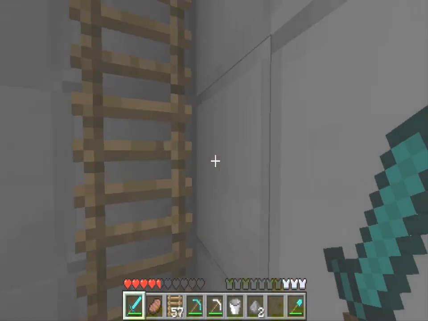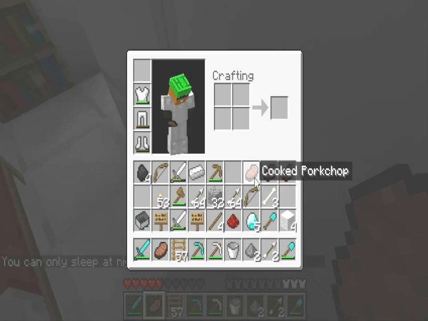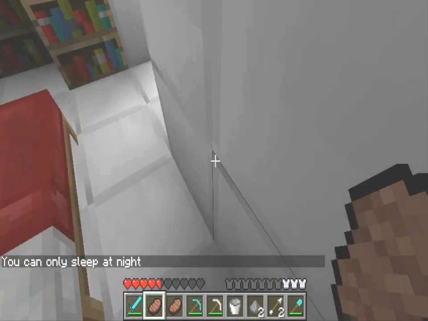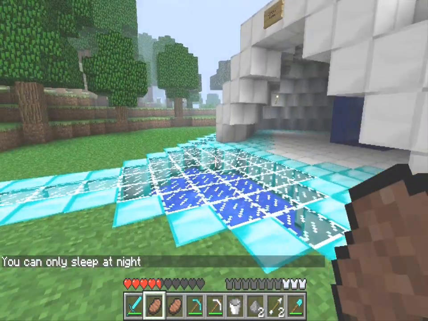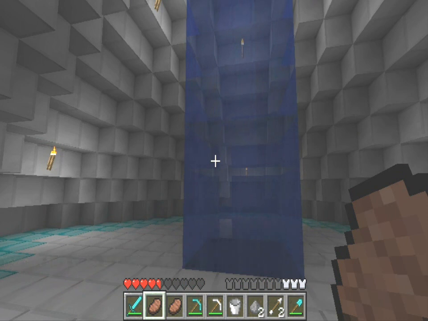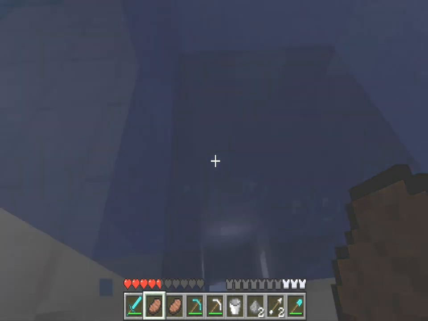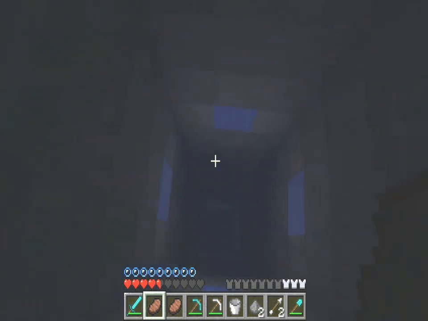Probably create two beds for multiplayer. One of them probably spawns a skeleton, one of them probably doesn't. Sipping diamonds. Oh, I think I could have. No, I could not have mined. I pause for like. Oh, yeah. See, and then I just like move. Like, forget this.